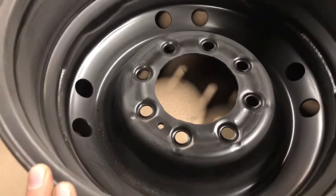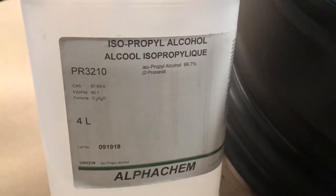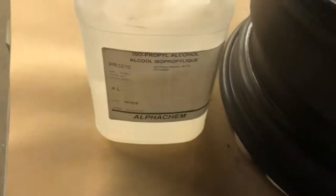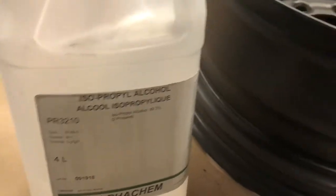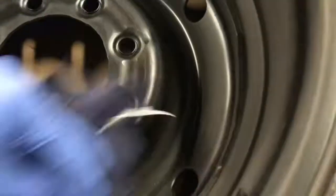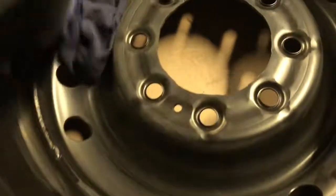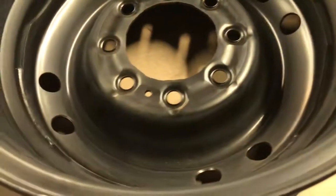This is a primary color red — no clear coat, nothing special — but it's going to be a nice fire engine red. Before I get to painting, I want to clear off any debris and oils. I'm wearing gloves, and do this in a well-ventilated area and wear a respirator if you need to. I'm using isopropyl alcohol — sometimes I'll use acetone since it evaporates quicker and cleans better. Just wipe it down with a rag so it's nice and clean and can accept the paint. You can see it evaporates as I wipe. Once all the oils are off, we'll prime it and then paint it.